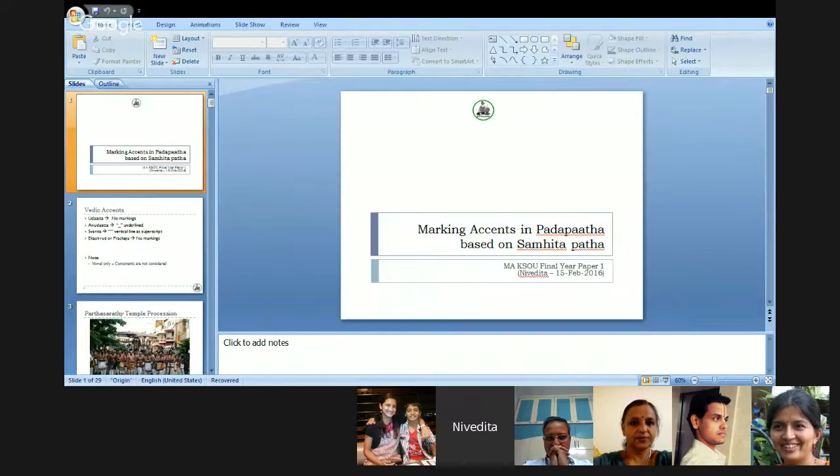Exactly, good question. Probably as we go through this session, you would get to know the answer by yourself. If it is not covered, let's take it as a question and we will handle it. When you get to know what this swara is and how it is marked, you would realize naturally that it has to be done a little differently in the Padapatha. We would see that now as we get into the session. Okay.